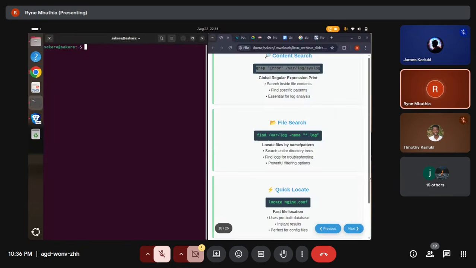Let's use locate, okay? What does locate do? I'm going to explain shortly. What locate does is also help you. I have installed so many things on my system and I don't even know where some are, okay? But I know there's a time I used Nginx, but I don't know where I used it, because I've been doing all this work, but I don't remember what I did it for.